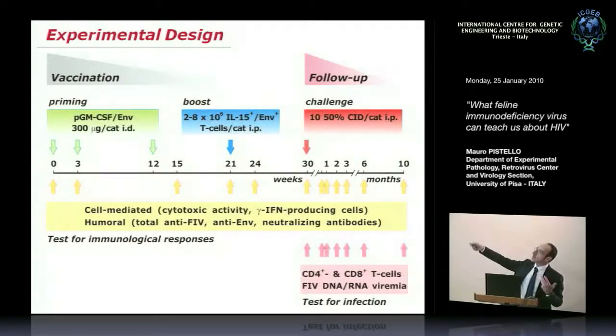but it obviously can work if combined with other vaccines. So again, the animals were primed three times with a plasmid that was encoding GM-CSF and DM, and the animals were then boosted 9 weeks after the third boost with a very tiny amount of autologous T lymphocytes that were transduced to express M and the IL-15. I would say it's a tiny amount because we used from 2 to 8 or 10 million cells, so a very small amount. The animals, 9 weeks after the last boost, were challenged with a very strong virus. We have a plasma preparation, so a fully virulent virus, and we monitored the take of infection or protection for 10 months. Obviously, along this time, the animals were monitored for cell-mediated immune response, humoral response, and so on.